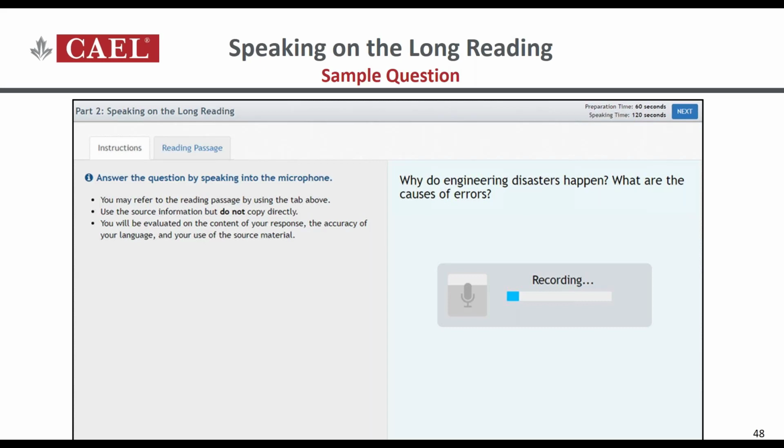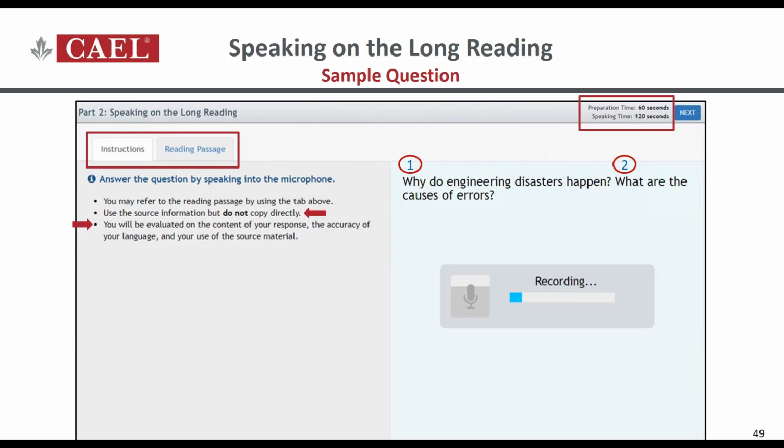Yes, Ahmad, CAEL is fully computerized, and you get your results emailed to you. Yes, it's important to note the preparation time and the speaking time. There is 60 seconds preparation time and 120 seconds speaking time. And I'm just going to highlight the important points here as well. And somebody is saying topic, which is important too. Thank you. So these are the things I'd like to draw your attention to.